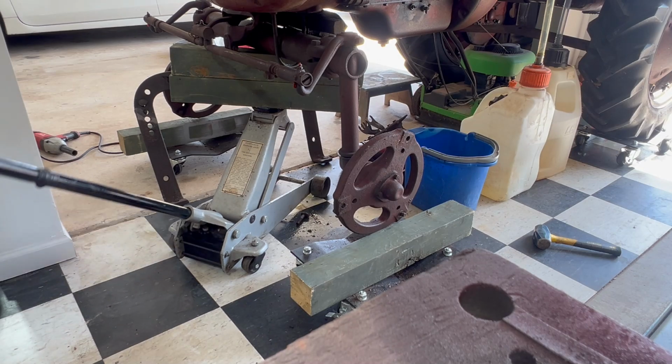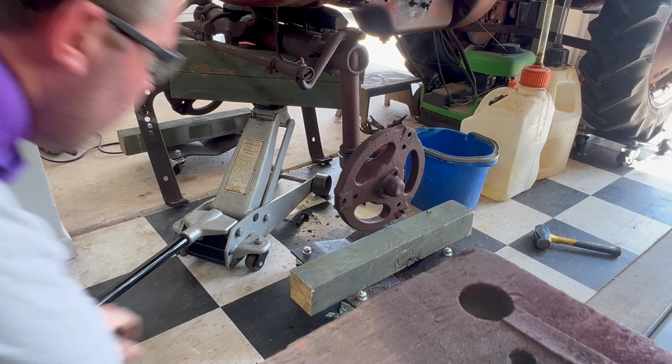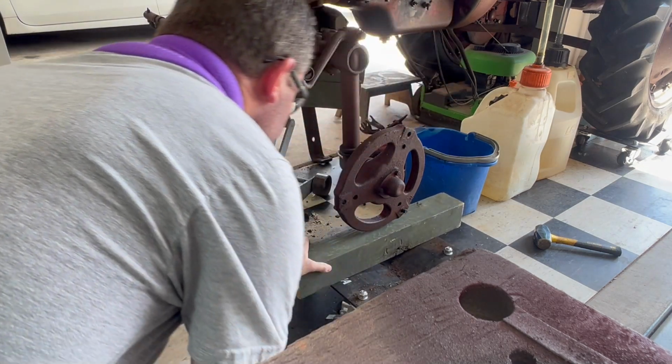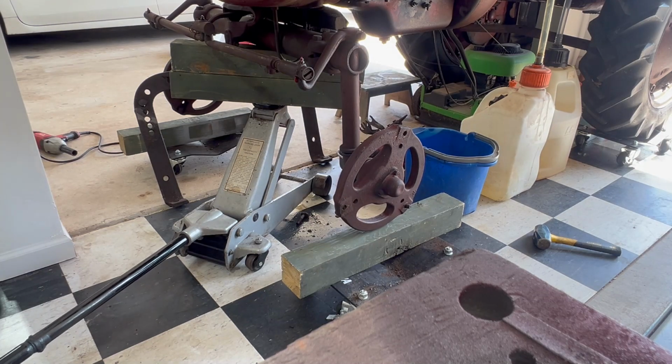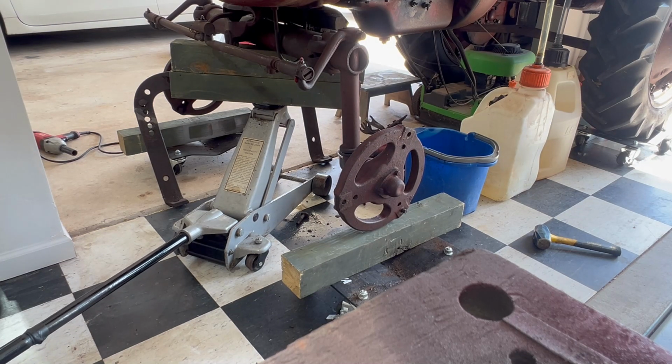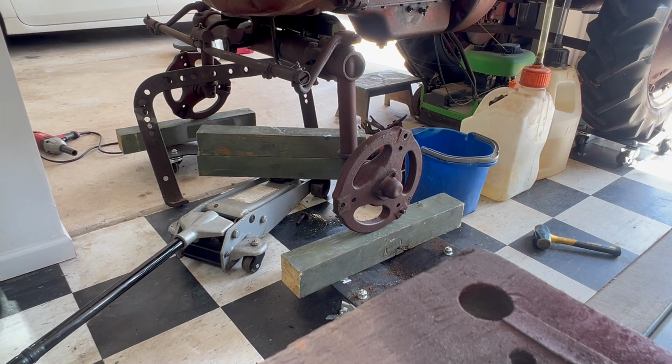All right, so let's get this put down on the 4x4s. Get that right in the middle. And here we go. Nice. Cool. So now to take the wheels and get them mounted.